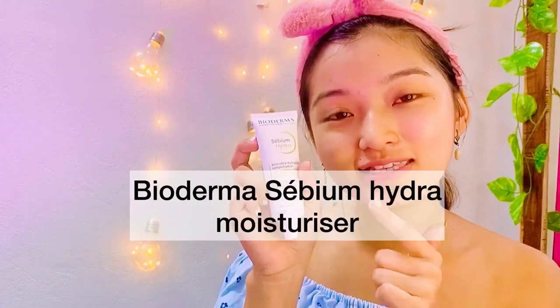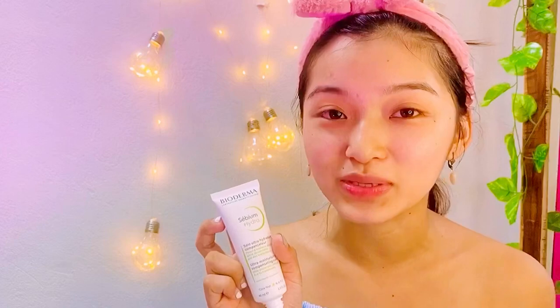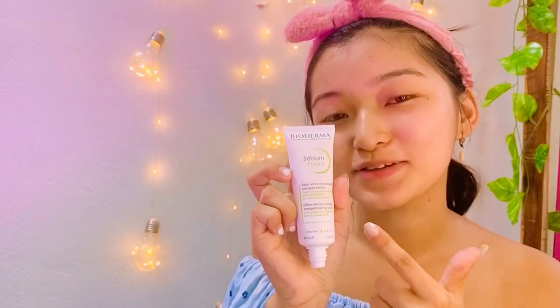I'm going to quickly wash it off and I'll be back. So I'm back and ready for the next step. I only have about three to four skincare steps because I like to keep a simple routine and don't like to overcomplicate things. The third step is the CBM Hydra Moisturizer, which is very nourishing and intensely rehydrating. If your skin is ultra dry due to acne treatments or chemical peels, this moisturizer is the best solution — it keeps the skin moisturized for 24 hours and soothes and relieves the skin.